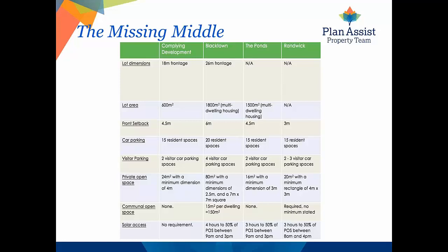However, it's really seen as providing a whole lot more housing. I think what it will do is some of the underlying land values in inner city and even some of the outer suburbs will become a little bit more affordable, or a little bit more developable because of the lot size requirements. It will see more density increases, particularly around key transport nodes, local centres, those sorts of things. And it's needed. It's certainly been identified as being needed.